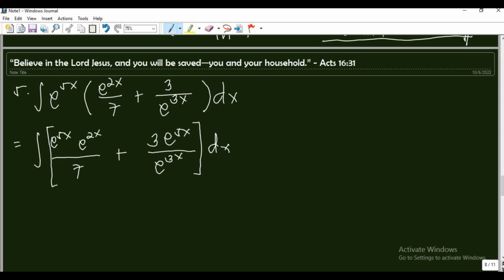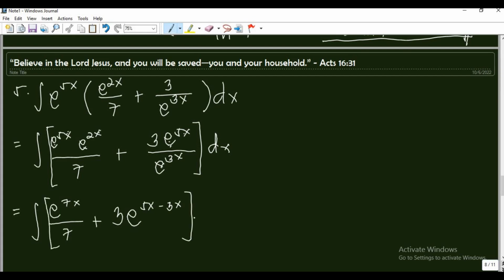Again, papasok dito yung rule number 3 natin, which is the associative property. But before I'm going to apply that, simplify ko muna yung nasa loob ng bracket. So, magiging integral of, since pareho yung base ko na e, kukopihin ko lang siya. Pareho din naman na in terms of x yung exponent. So, applying the rules of exponent, 5x plus 2x is 7x over 7 plus 3. Since pareho yung base ko na e, kukopihin ko lang din. Then, operation or the ruling natin for exponents, that is 5x minus 3x. Tama?